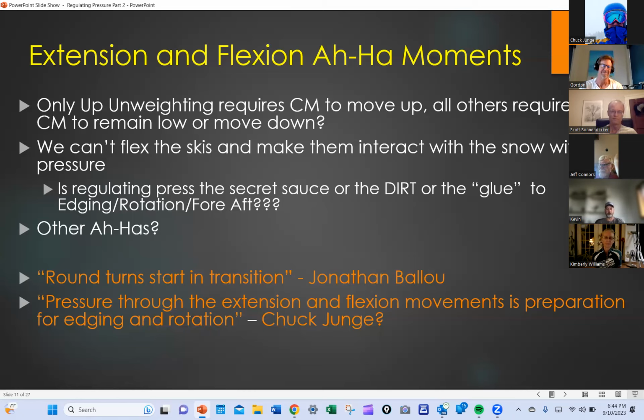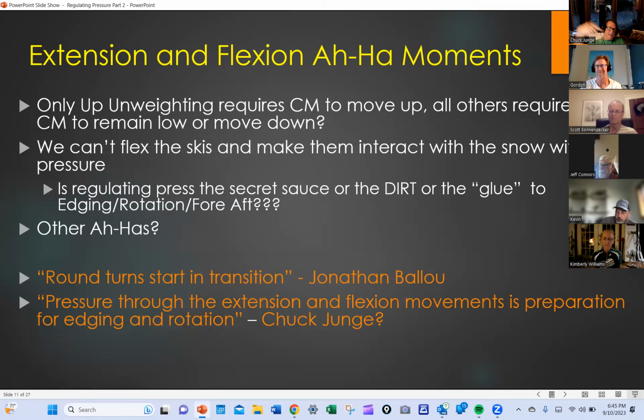So what's the order of operations? Here, it's much better if you see me. The order of operations is pressure first, edging next. Well, it's not necessarily ski to ski. It's also, we've got to be moving down the hill. So pressure first, which is easy because 95% of the time we have pressure on our skis anyway. We have edging next, and then rotation to taste.